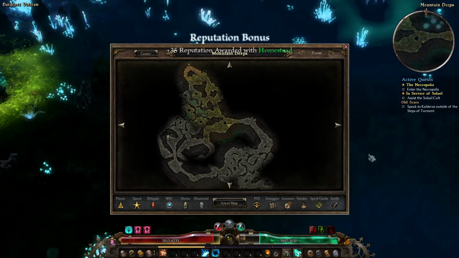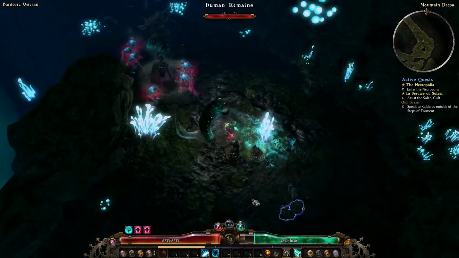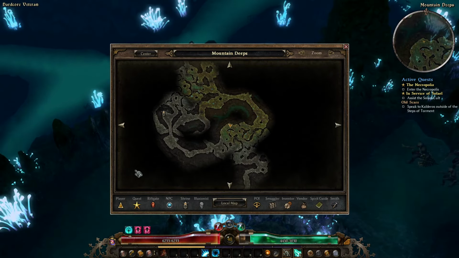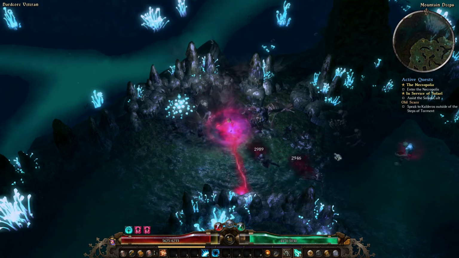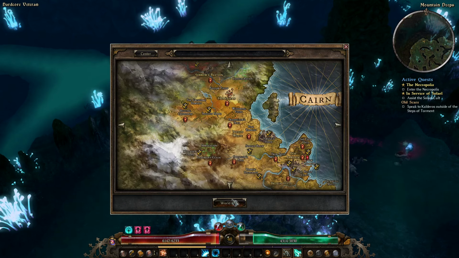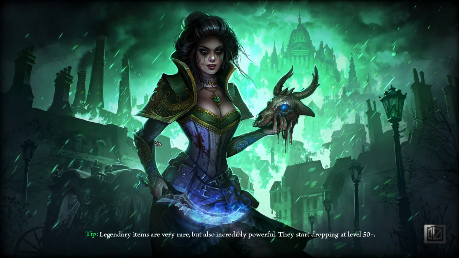And now we run around this way. Homestead rep, very, very nice. Skill's not ready. And here's my treasure trove. Unfortunately, no totem. So the totem would be here if it was going to be in here. It's just not, so unlucky. Rift Torn Greaves could be good. They're not, but they could be. Let's skip all the chaos stuff and go to the Astakan Valley, I guess.